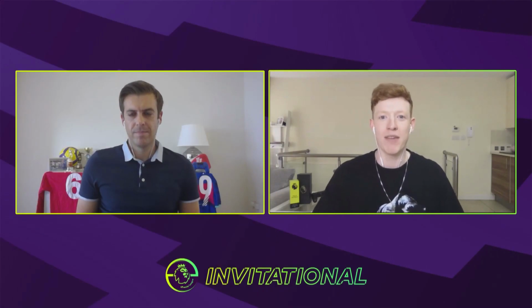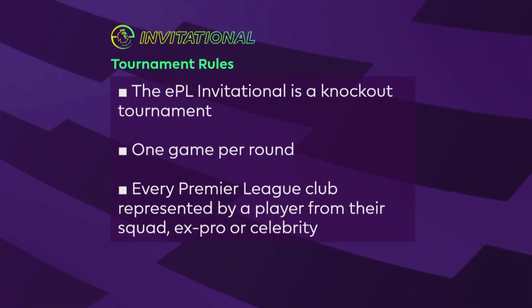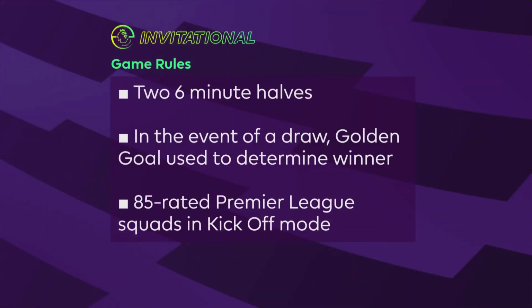Quick rules reminder then from you, Smithy, if we can. Yes, Joe, with pleasure, my friend. Here are the all-important rules you need to be aware of. The EPL Invitational is a straight knockout tournament. Every round consists of just one game. All 20 Premier League clubs have been represented either by a player from their squad, an ex-pro or celebrity fan, although no celebrity fans or ex-pros remain.